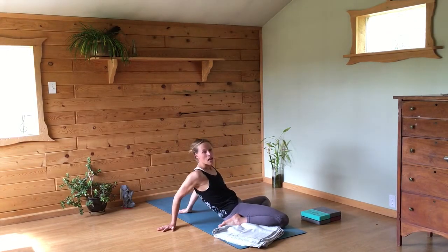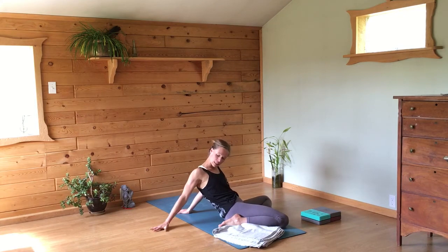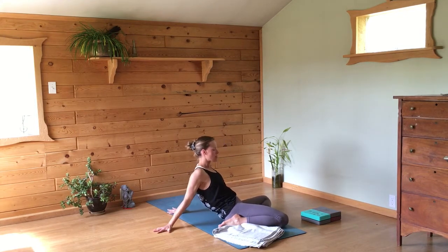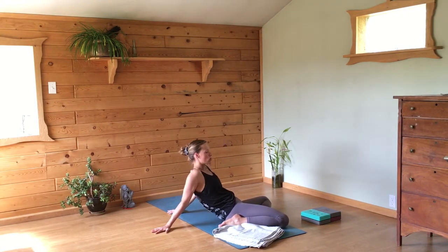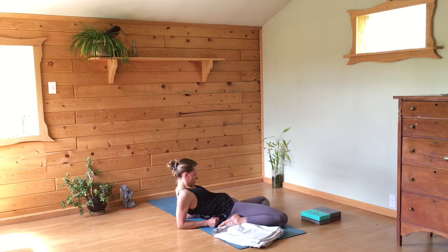Slowly start to recline into the shape. So this is really sending the stretch into our quadriceps of that front leg, that right leg. Lean into your hands. You can stay there. Just shrug your shoulders. Slump into the shape. Or release to your forearms. Or even lie all the way back. You can come all the way down onto the ground if you choose.